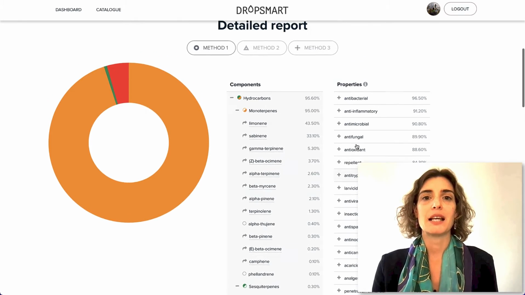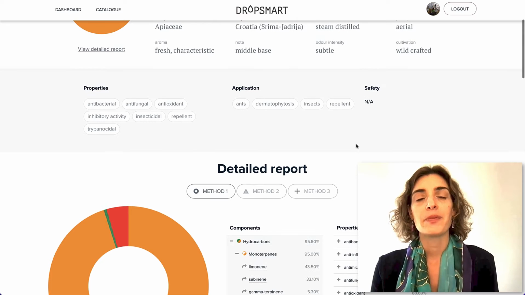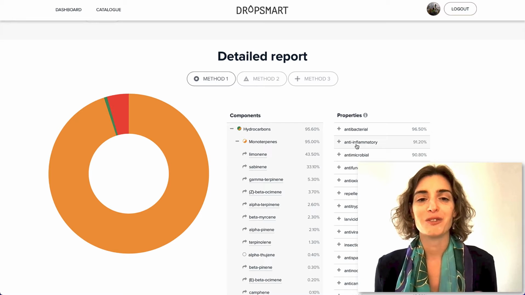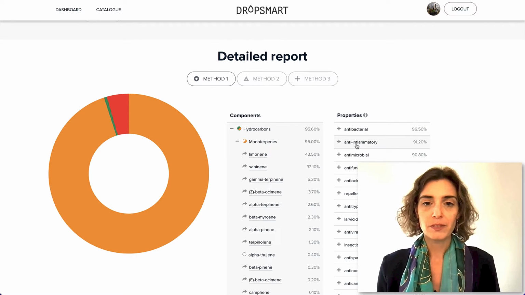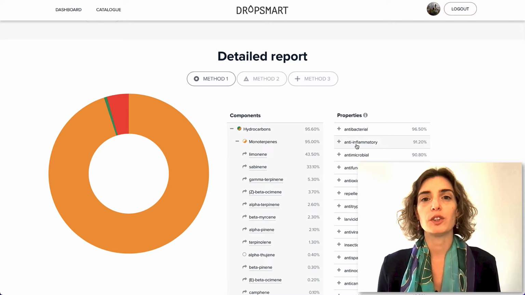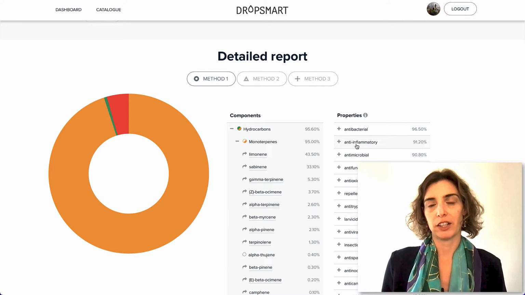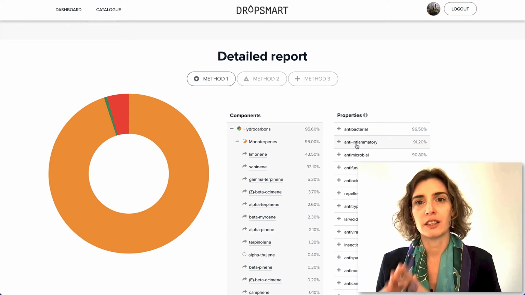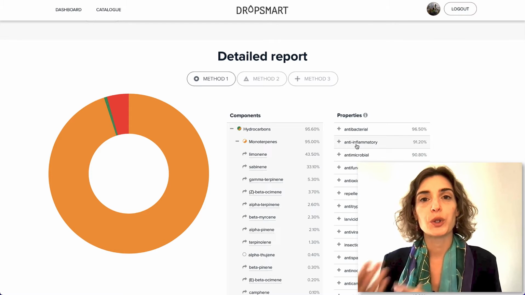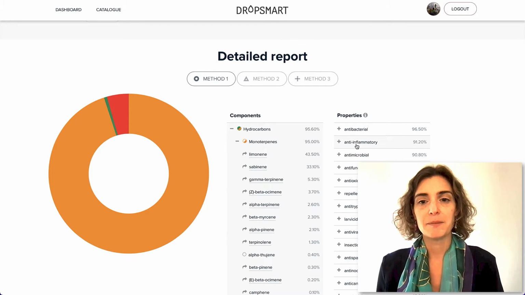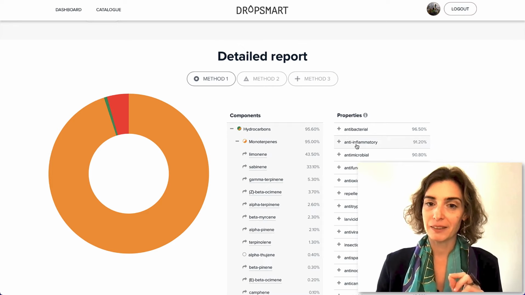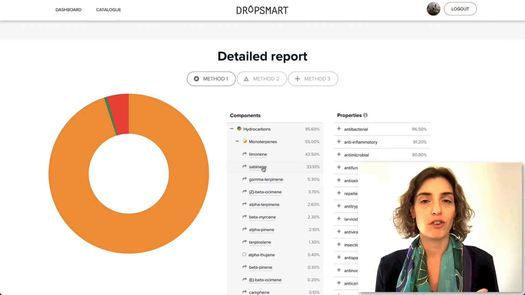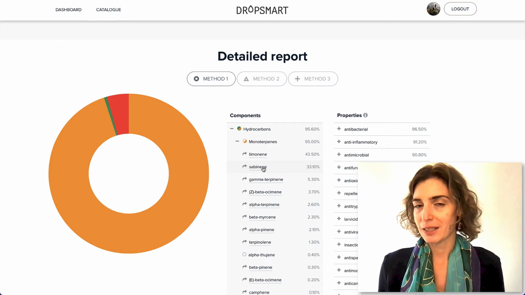So this gives me much more idea on how to use this essential oil that you either got as a present or bought impulsively or are just very curious about. So this is a way that you can use Dropsmart to help you teach about a rare oil, or sell an oil that you have in your offer and don't really know or don't have the references to sell it for a specific thing. However, you might tell me here, Melani, this essential oil consists mostly of limonene and sabinene, so that's quite straightforward. How do you do it when it's more complex?